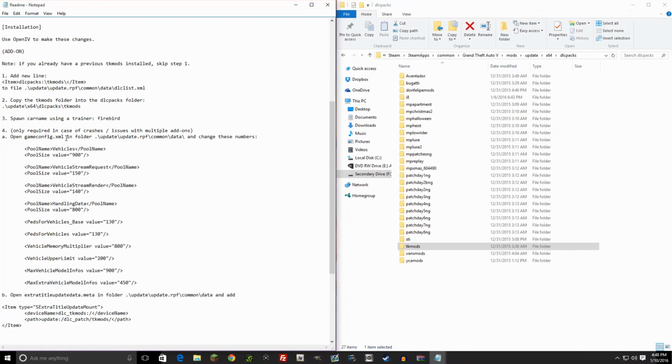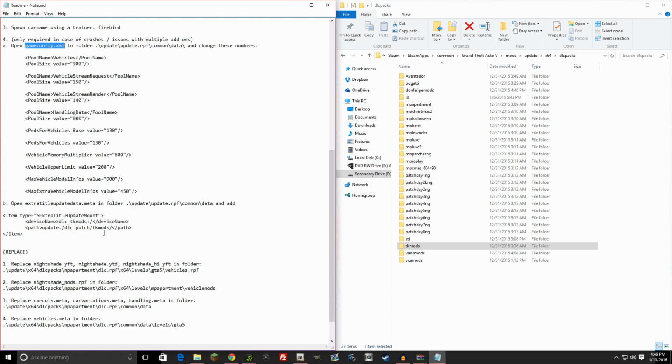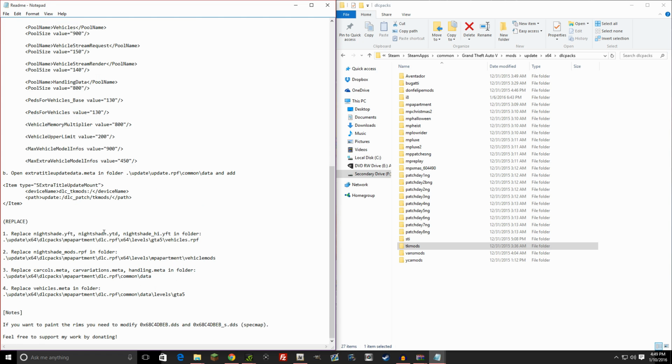It's just kind of a suggestion if you play in first person a lot. This will affect you the most, but even at that, it's really not that big of a deal. So I suggest skipping this step. Anything to do with the game config, I suggest skipping, just because between mods you'll end up changing those values back and forth all the time, and it'll be completely pointless, basically.